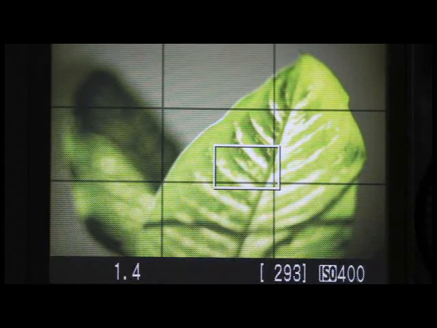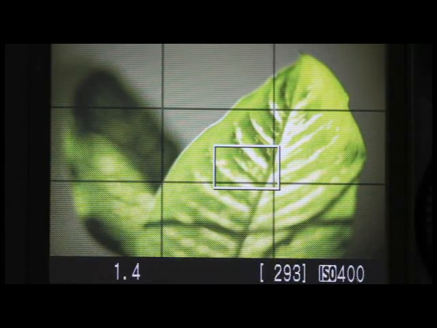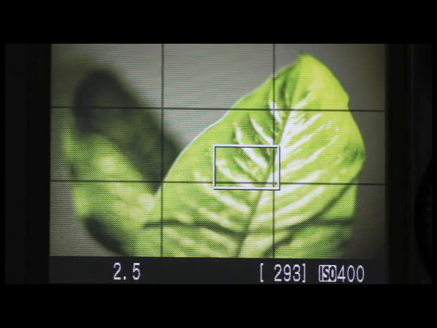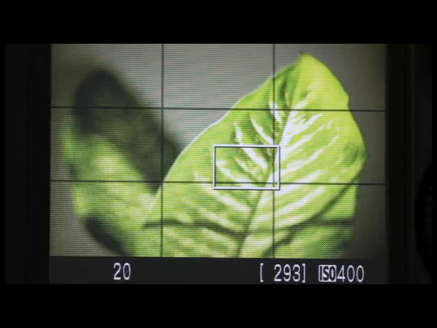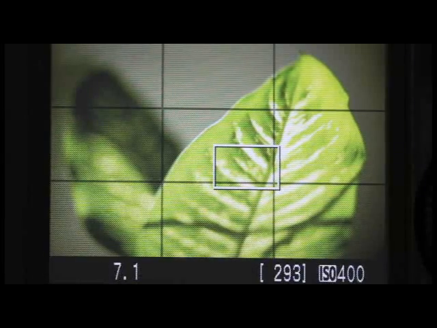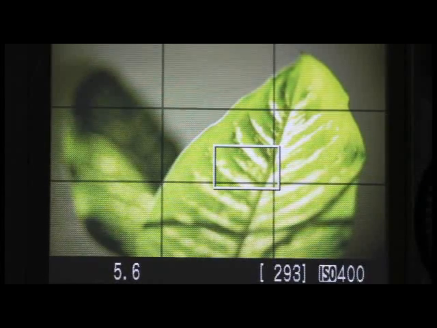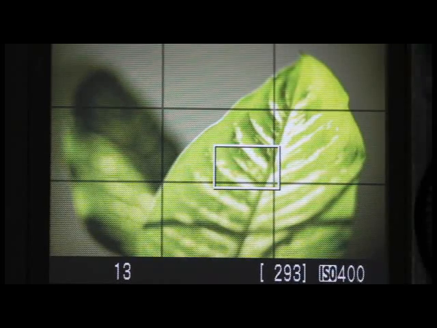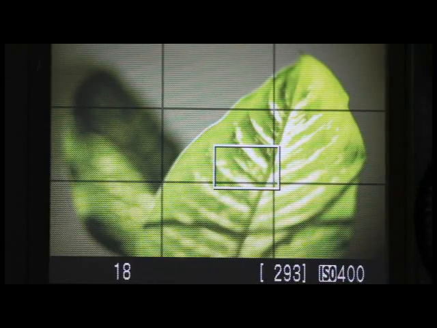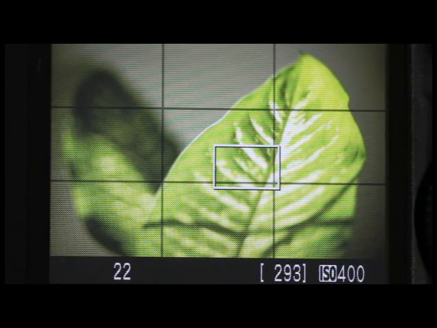Now normally when we look through the view camera, if you watch the aperture number there, it's at 1.4, I can change it to all sorts of numbers and nothing's happening in the picture at all. There's no effect. So how are we getting that large slice and small slice of focus? Well, what we need to do is we need to tell the camera to stop the aperture down to the shooting aperture to show us the exact effect that aperture is going to give us.